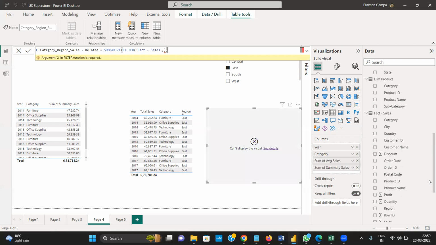Whenever we want attributes of product or region or anything, we will use them from the main dimension tables only. So that is the purpose of this related function. Whenever you want to use columns from another table, you will take the help of the related function.